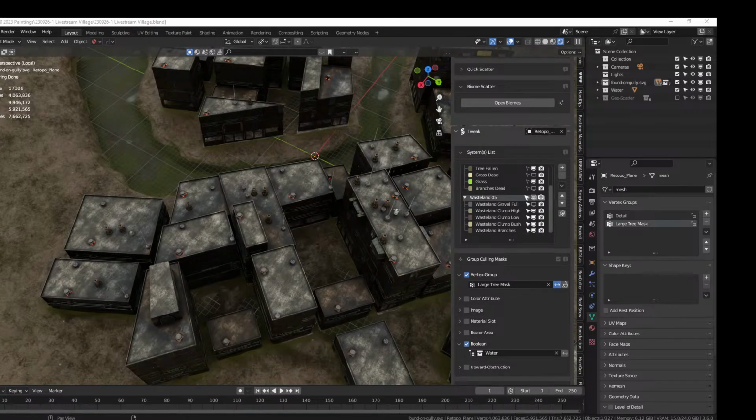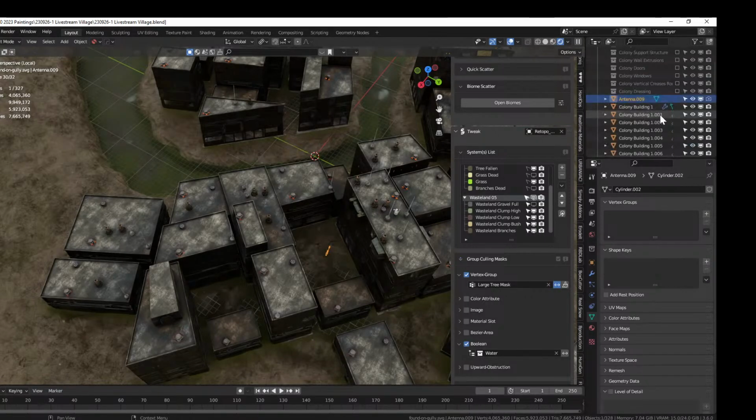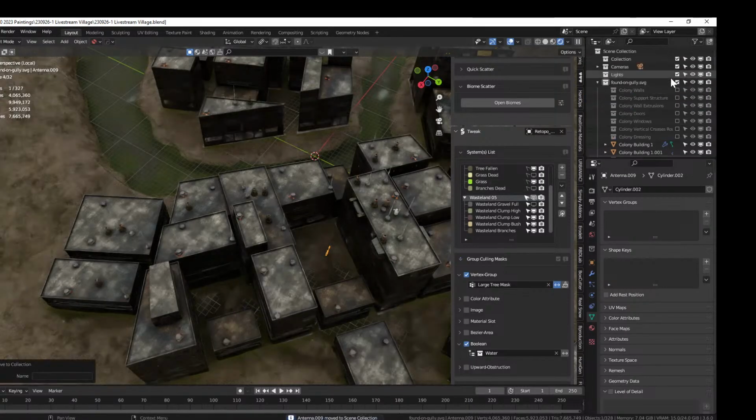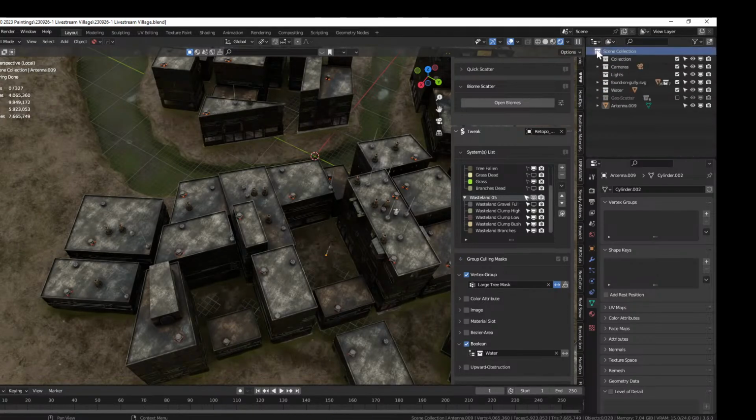We'll use one of Kai's antennas. Which one do we want to use? We'll do this one. Where are we? There we go. And I'm going to move it to scene collection just straight. And close that up.